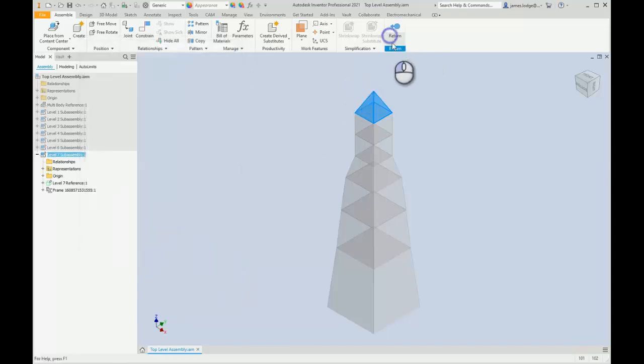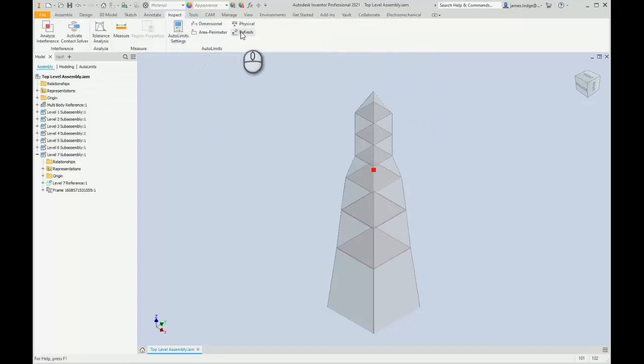I'm then going to return to the top level, back onto my Inspect tab and hit this refresh button here. And you can then see that I am coming close to the mass maximum requirement, but I haven't quite breached it yet.